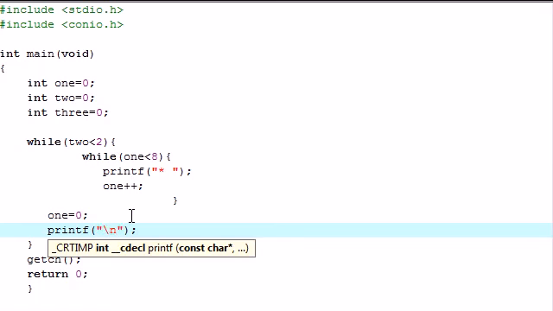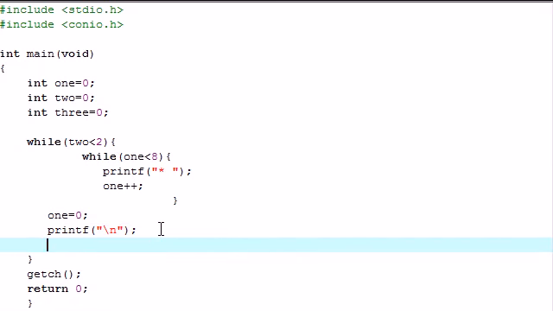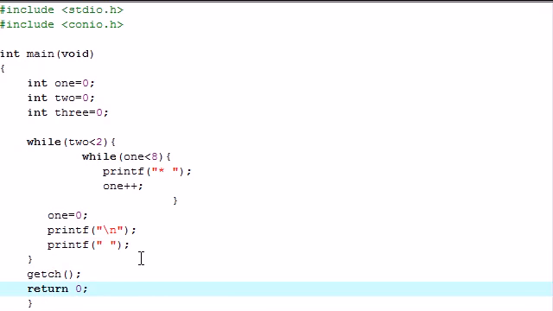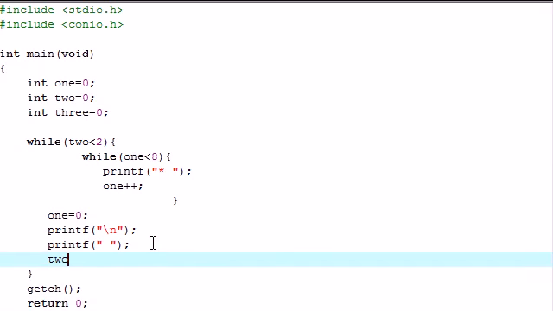So let's go ahead and print a new line, and after that we're going to want to printf a space, just like that. And the last thing that we're going to need to do is increment this counter so this one doesn't keep going on forever.